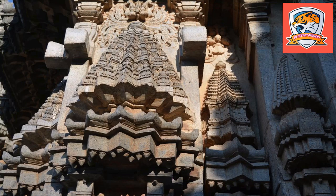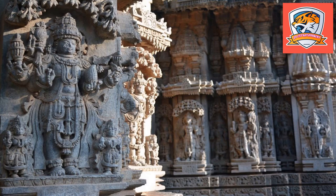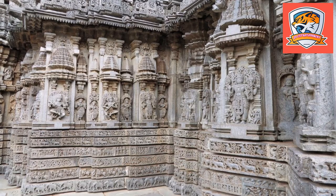The temple is made up of soft stones, and its construction remains a challenge for modern engineers to replicate. This temple stands very unique in the world. Some pillars look as though they are built from a single stone, but none of them are — they are carved in such a way that they appear to be single stones but are not.